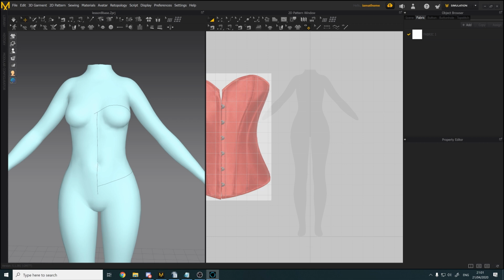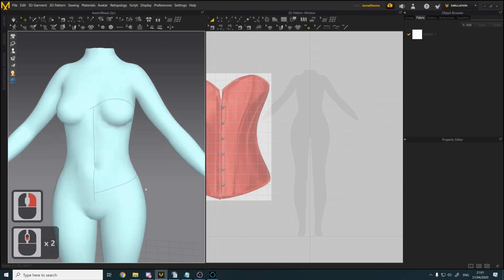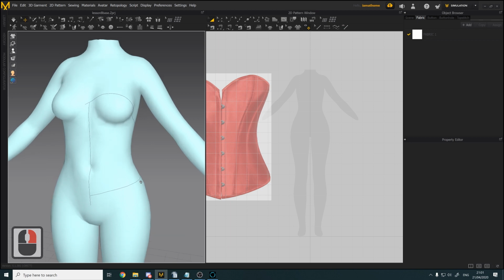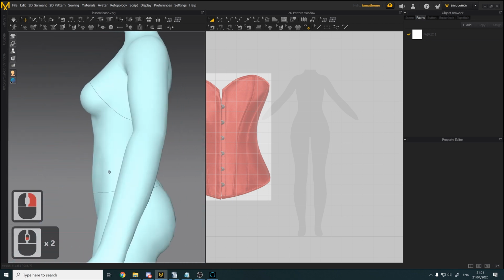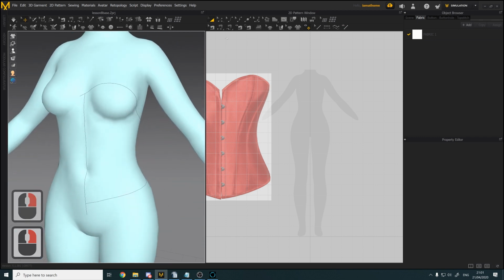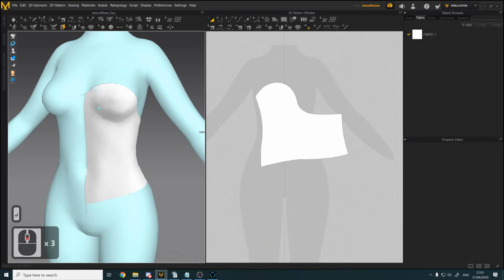So today I will show you how to make corsets with laces like the one I'm wearing now. And let's just dive right in. I have chosen the Alina body for this one because the breasts make it much easier to work with when you have something like a corset. I already drew it on the body in advance, and I don't edit the middle line because that's not necessary at this point. So I am just going to get the base, enter, there it is.